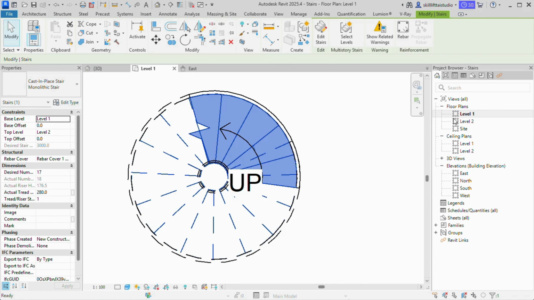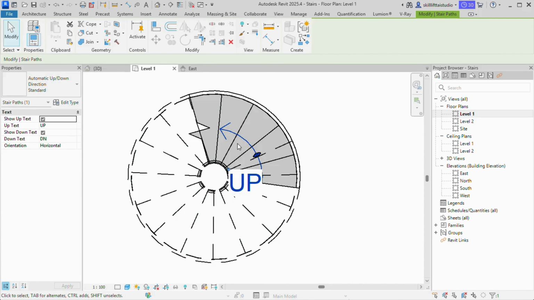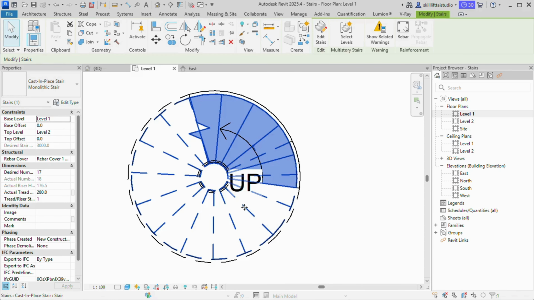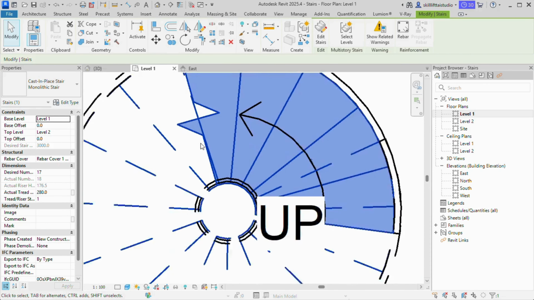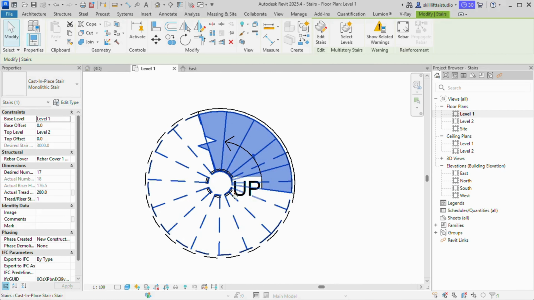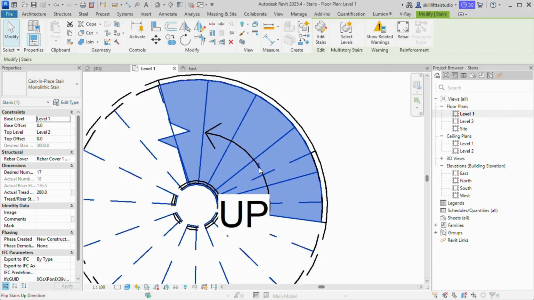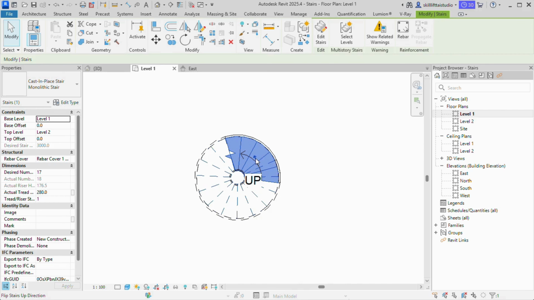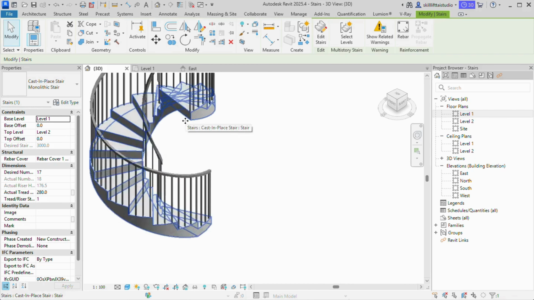So go to plan, here it is. You have to look for it. It is very keen. Just flip here. Okay, it has flipped now. Go to 3D view.